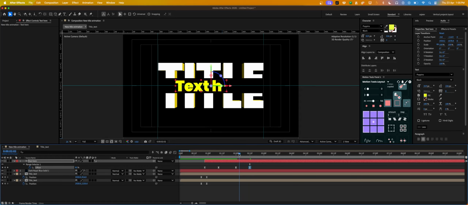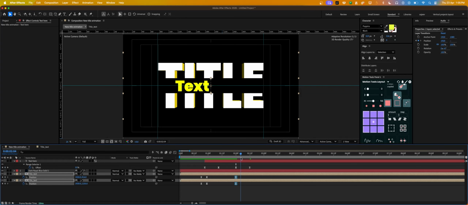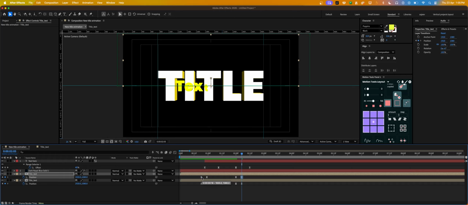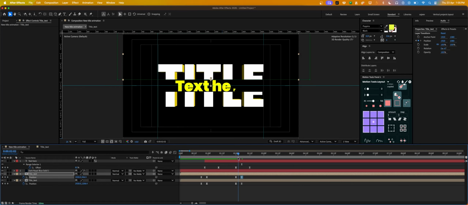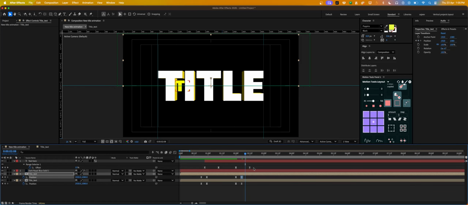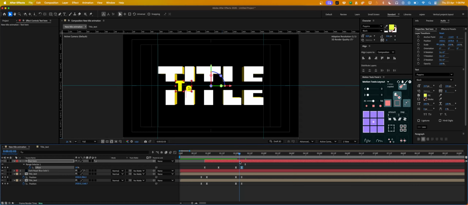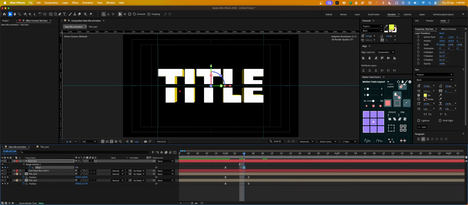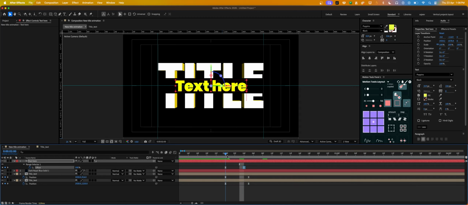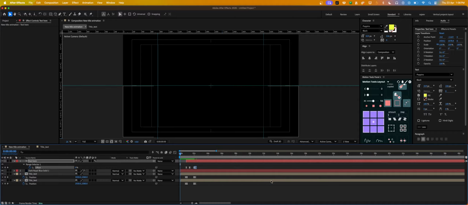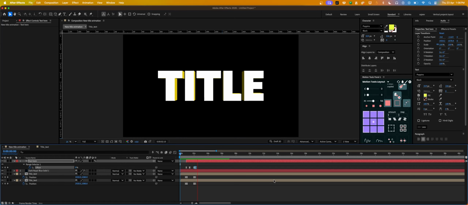Once you are happy with that, you can reverse the keyframes so that once the middle title is animated, you can make sure that it is disappearing and coming back to the original title. And if you want, you can reverse that as well, so that the title animation will have a start and end, and you will have a looping also if you want to add a loop kind of animation for your title. So yeah, I think we are about done with the basic animation.